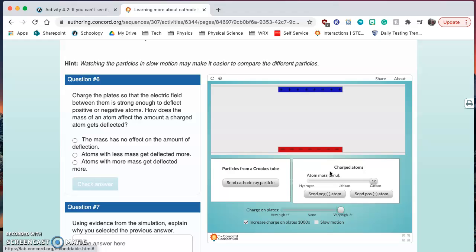So what does this mean to us? We've been talking about particles. In 4.1, we were introduced to an atom, and this investigation and the next investigation are all about boiling down what is really inside of an atom. What are atoms made of, and how did we find out? How can we find out what is inside of an atom? So this is going to give us our first look into that. So that's about it.